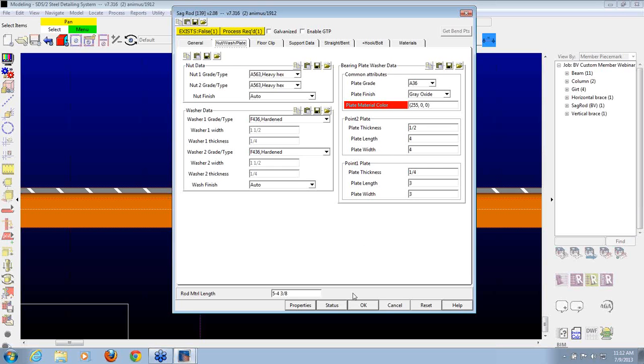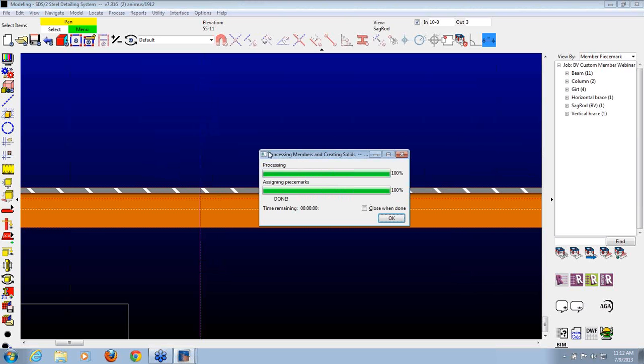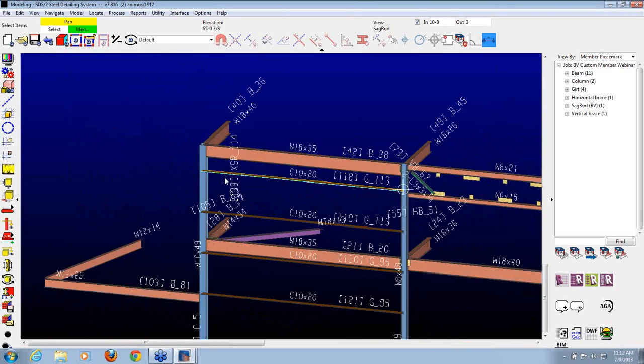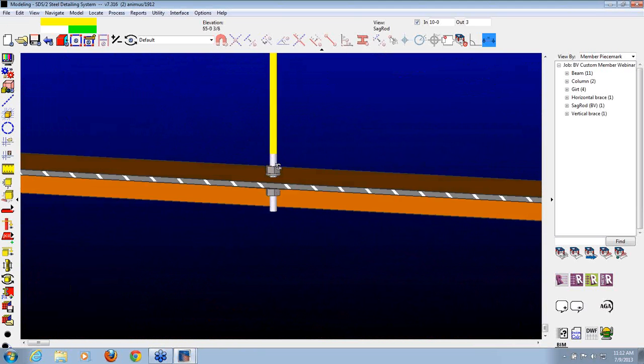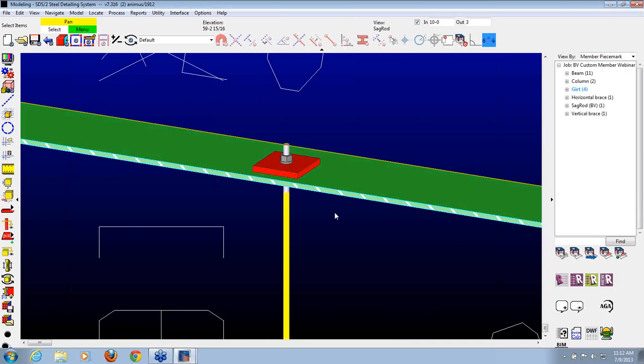So let's just take a look at this here, just a simple, straight sag rod in here. Now, the difference between the sag rod and the other custom members is it does require processing because it will add holes to these girts. So if I process this, I will see that I have my sag rod in here, bearing to the locations I selected. The holes are added to the girt. You can see as I hover over that, the outline of the hole shows up.